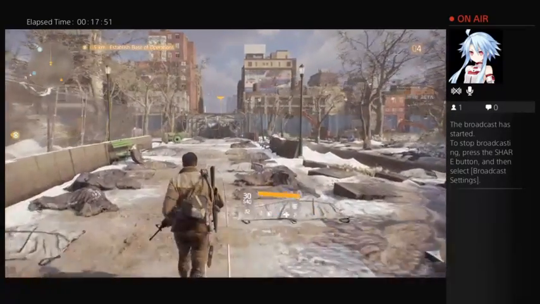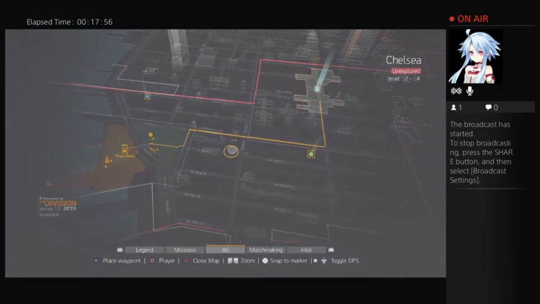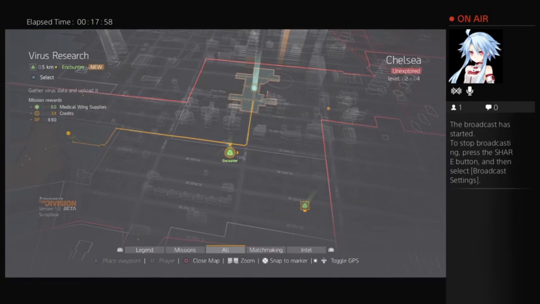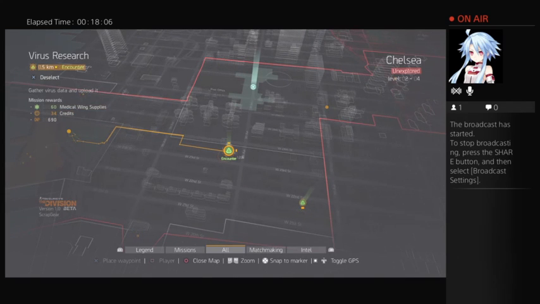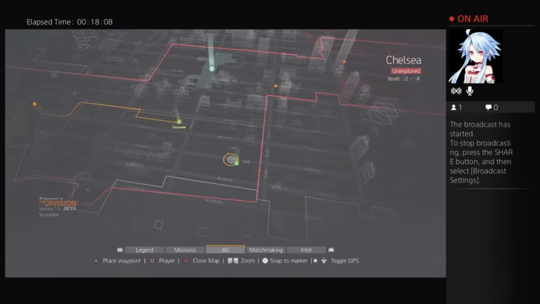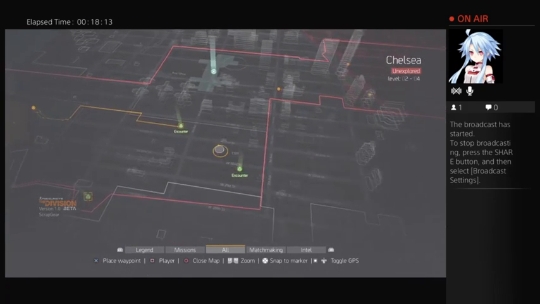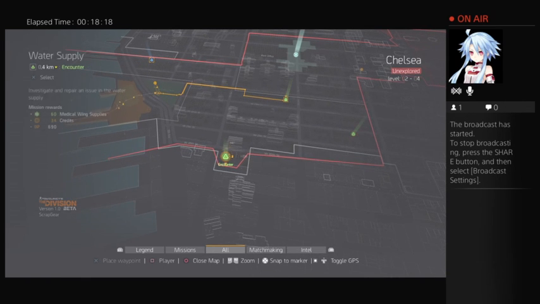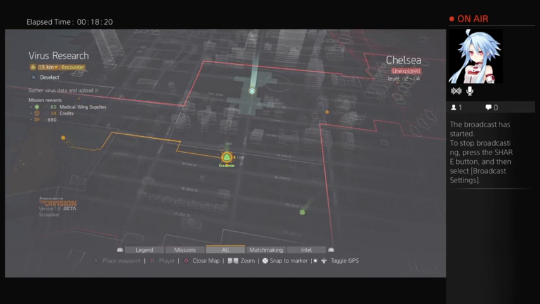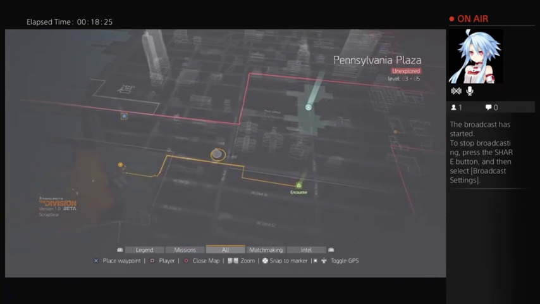Alright, so let's go out in the world. Let's actually pull up our map first. I'm going to do a quick couple of encounters. Okay, so we got this medical one right here. I'm going to go and take care of that. Is this one? Yep. Yeah, do that one. Alright, so I got a couple of virus data available to go and upload. Water supply I'm going to wait on. I did that one solo yesterday, like right at the beginning. I didn't have a second ability to use, so it was a little rough.